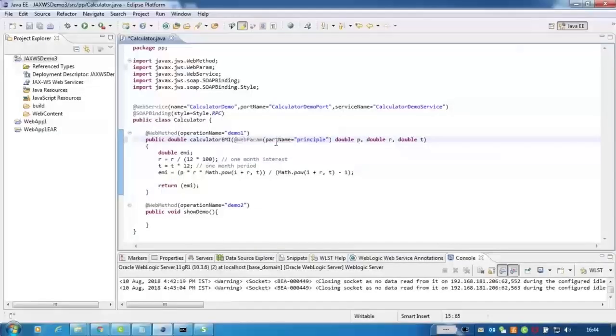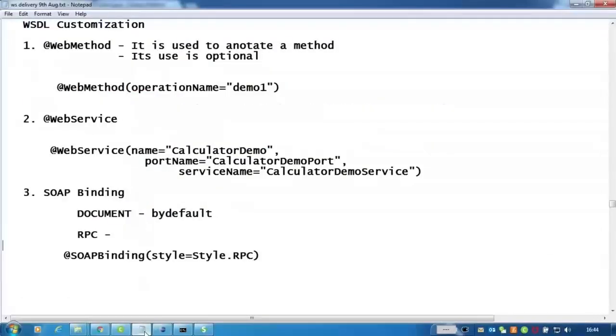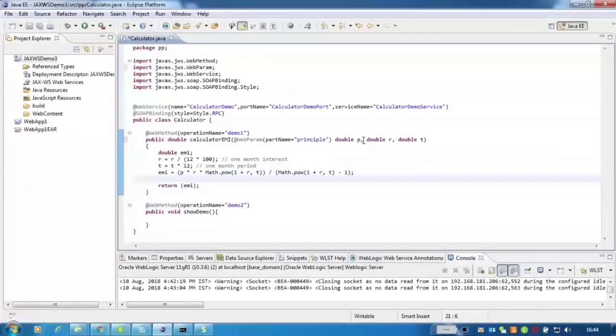If you use @WebParam like this, what is going to happen? It is going to use the name principal for the input argument. Similarly, I want to use the second one. Control V, and this one is for rate.